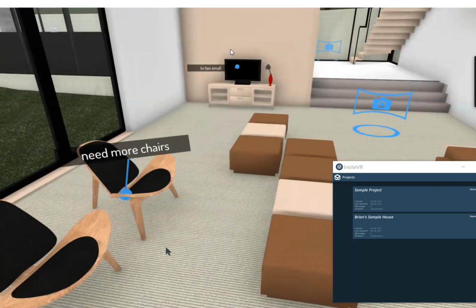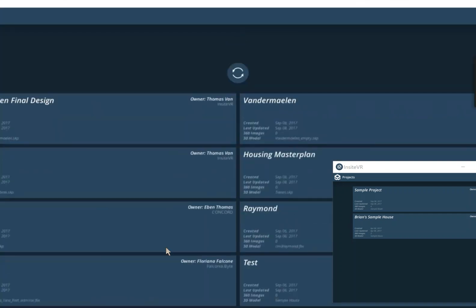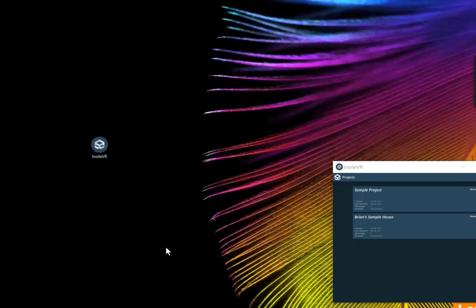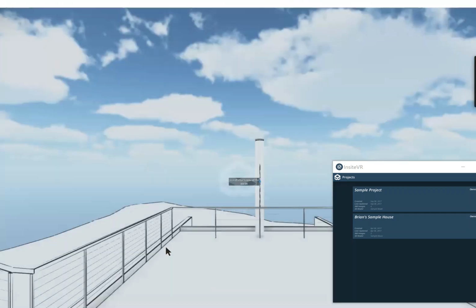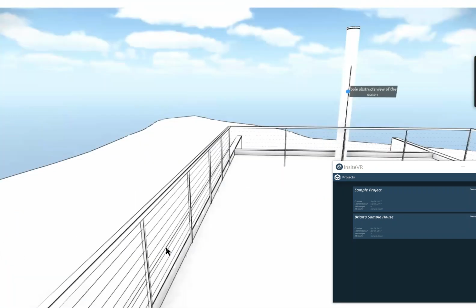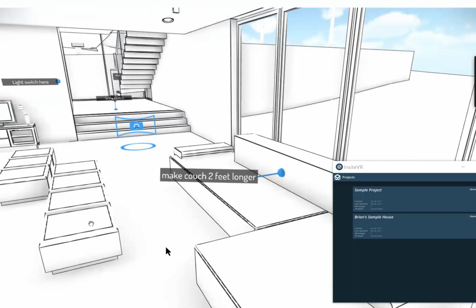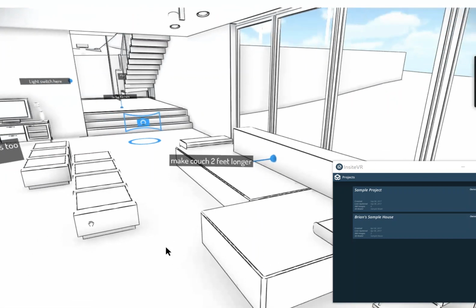And then another thing, if we switch back, a lot of our clients prefer the sketch mode because they want to center the conversation around the space, not the materials. So if we're here inside this house, everything's in black and white. Instead of talking about how the couch doesn't match the color of the ottomans, it's just, hey, how is the layout? Does this make sense?